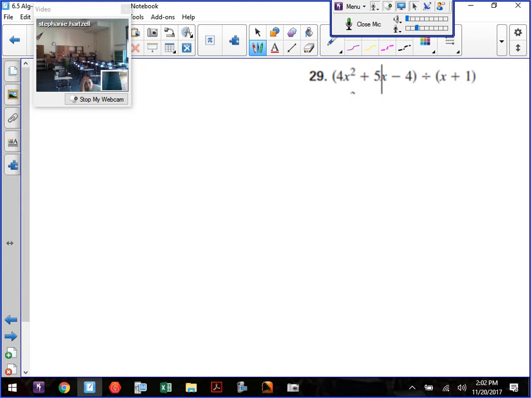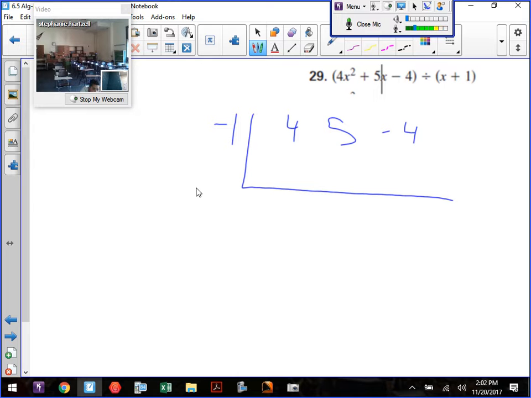Okay. So here we have 4x squared, 5x minus 4. You're using synthetic division. You have a second degree polynomial, which means how many terms should you have? 3 of them, which we have all 3. Remember, terms that are in parentheses generate zeros. The 0 for x plus 1 is negative 1. So we divide by our negative 1. Synthetically, we have a 4, 5, and a negative 4.